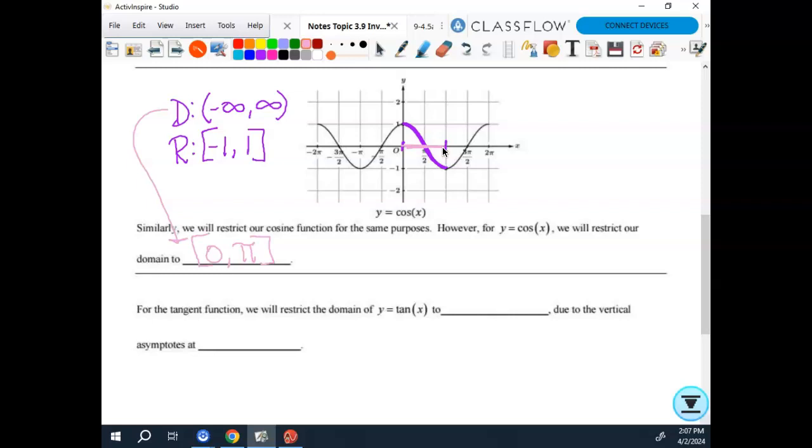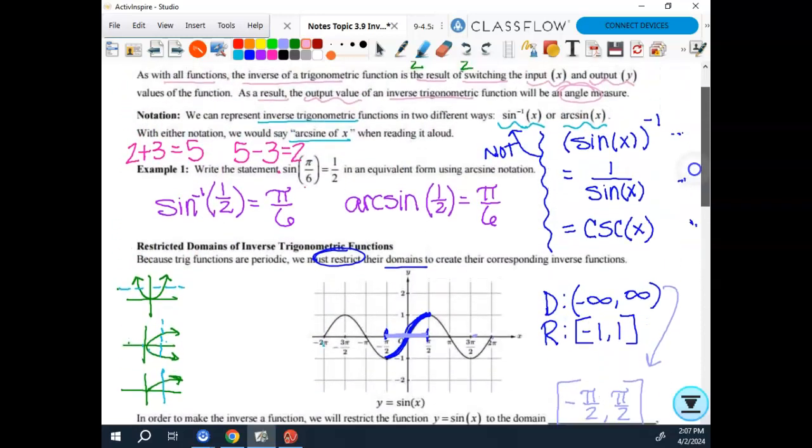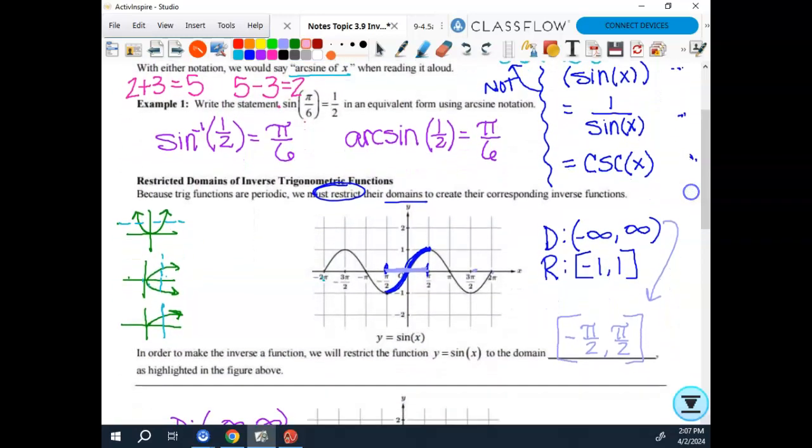And so let's back up. We're limiting it for a couple of reasons. We're limiting it so we get a function and so that we only get one output. But if I look back up here, there's an infinite amount of angles that I can take the sine of and get 1/2, right? It can be pi/6. I can add 2 pi to that and add 2 pi. There's an infinite amount of them, right? But when I take the inverse, I don't want an infinite amount of answers. I want one answer. And so that's why we're restricting where we can actually get our answers from. That might make a little bit more sense when we start to actually find some of the values. Just trying to figure out the restrictions right now.